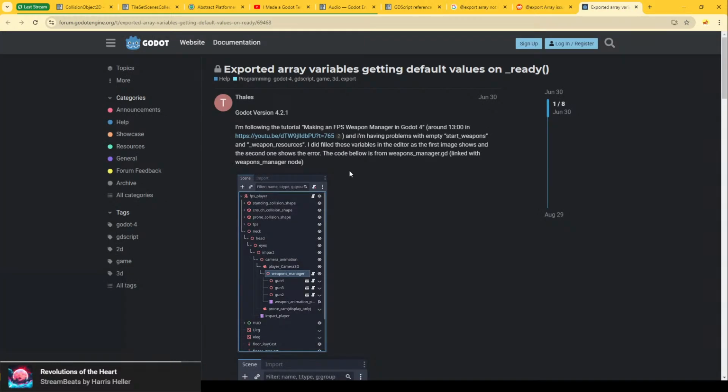Let's have a look on the Godot forums. This might be better. Running the tutorial. Okay, I have problems with empty start, to fill these variables in the editor as the first image shows, and the second one shows the error.